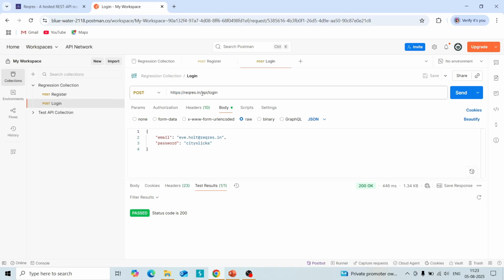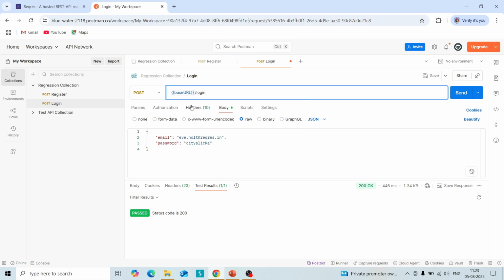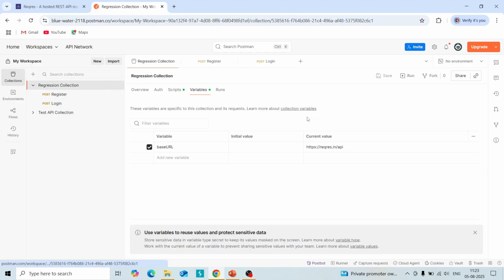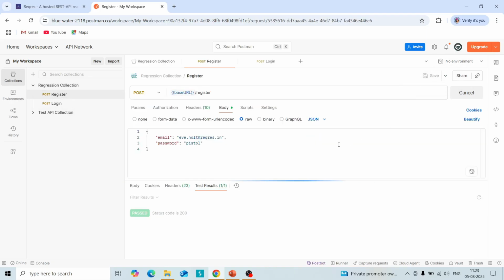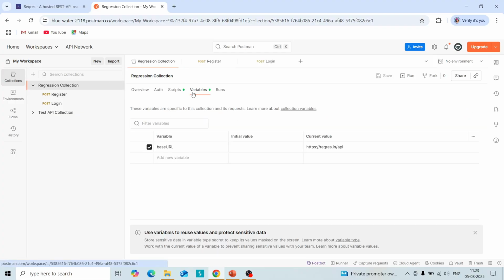In the same way you can modify the request, token. Okay. Save. Control S to save. Here also we have declared the variable, and we can run the request. What are we getting when we run here? So it is working. We are getting the response. So we have declared the variable at the collection level.